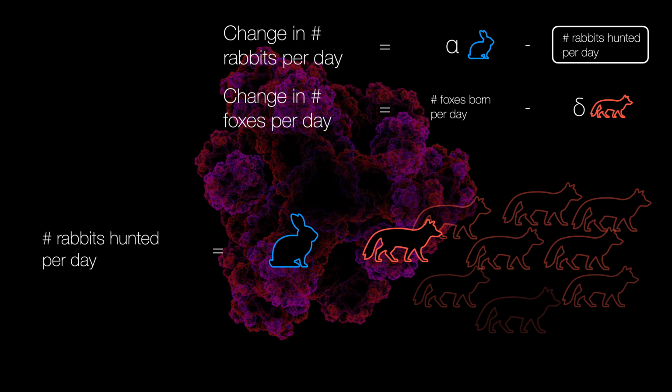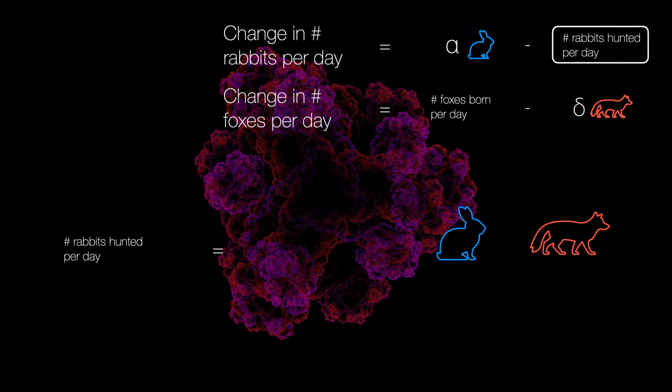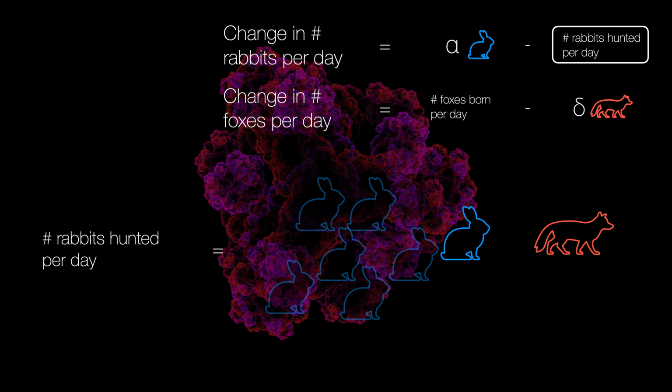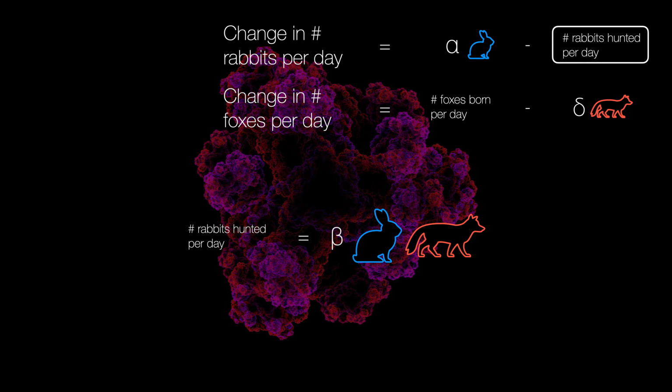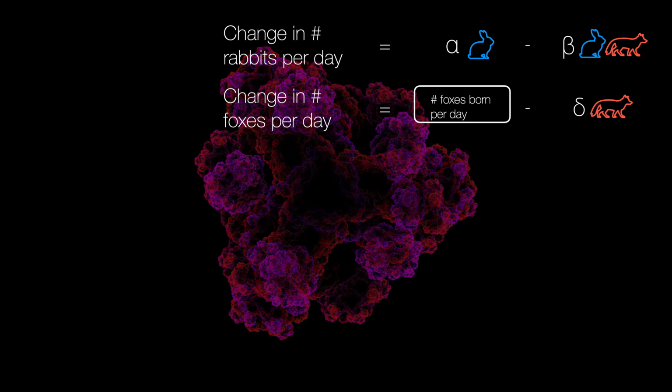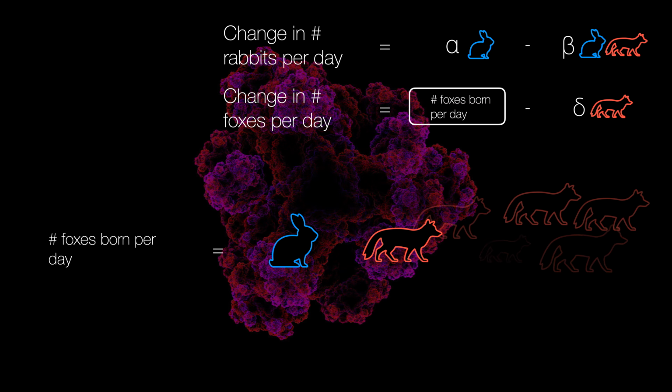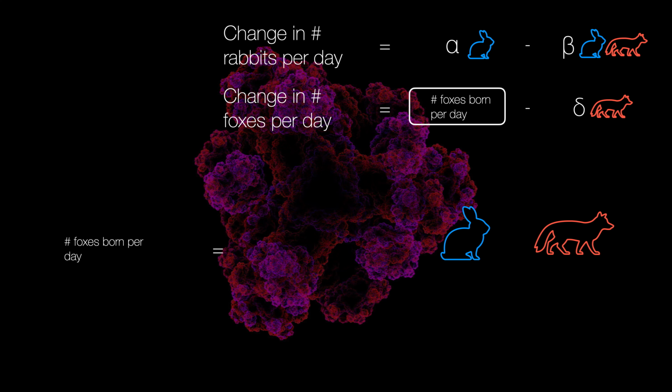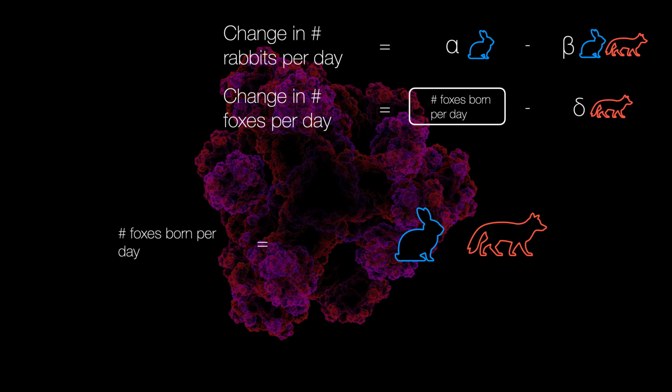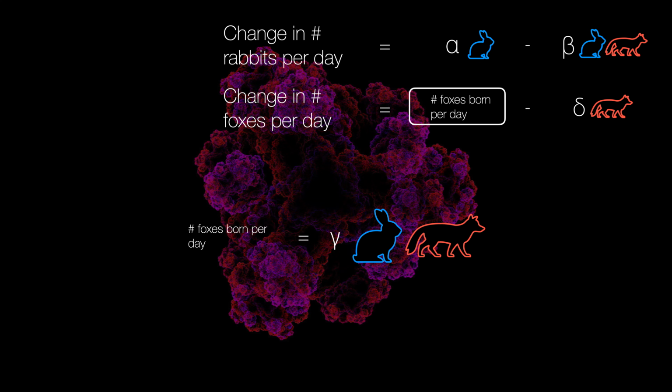More foxes means more rabbits are hunted, but having more rabbits also means the foxes are also going to have an easier time catching lots as well. It's kind of like a buffet for the foxes. We cap that off with probability beta, and let's move on. Same logic applies to the number of foxes being born per day. More foxes means the more they mate, and more rabbits means the more the food source, therefore energy to reproduce. And let's use a different constant this time, since it may not be the same as the rate of rabbits being eaten.